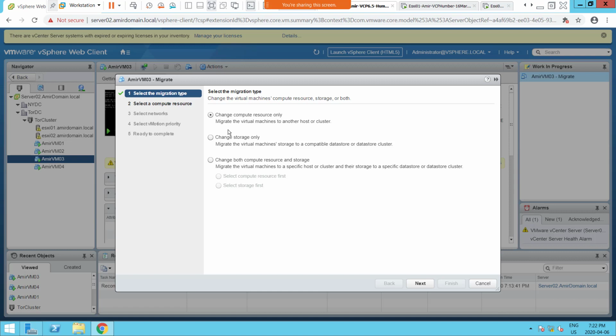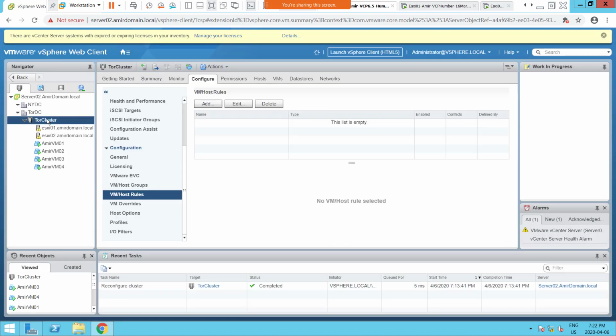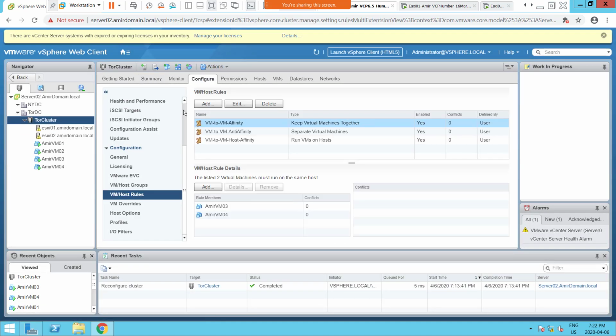Okay, so Javinder says that this operation would violate a virtual machine affinity and anti-affinity rule, on switching on VM01. Oh, okay, exactly. So guys, let's just remove the confusion here, right? So I'm going to go to the Tor cluster, where it is Configure and VM/Host Rules. We understand what anti-affinity is, right? Right now we don't need to make confusion. So I'm going to remove.